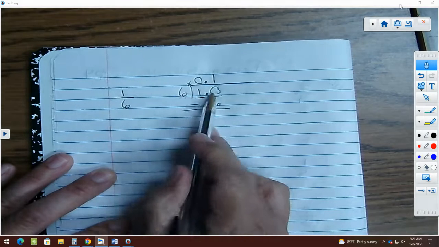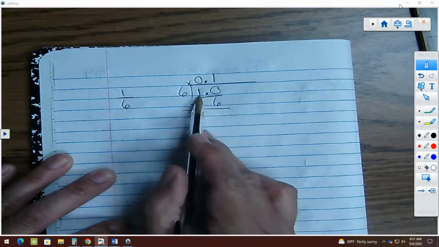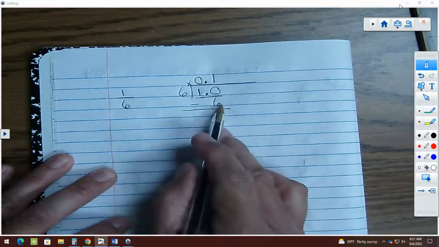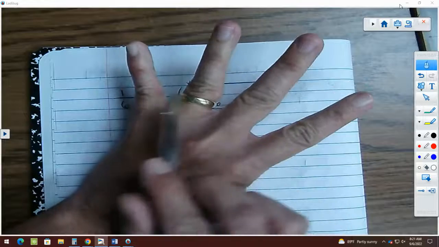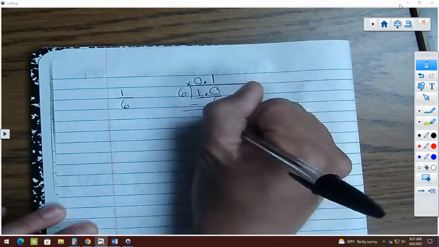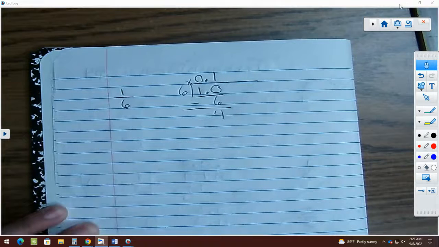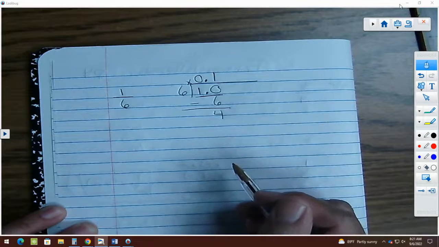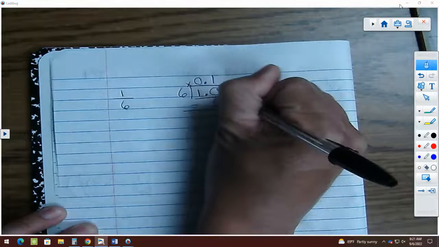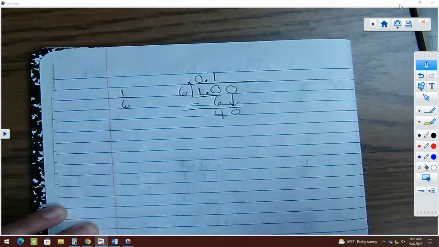Again, 10 minus 6 is 4. If you don't know, you can count up like 6, 7, 8, 9, 10. Where did I stop? So I stopped with 4 fingers. So 4. Now, here's where many kids, when you go home, you're going to forget. Ay, what do I do now? What do you do if there's a remainder? Add a 0. So you go to the top and say, let's drop another 0, which is making more pieces, basically.